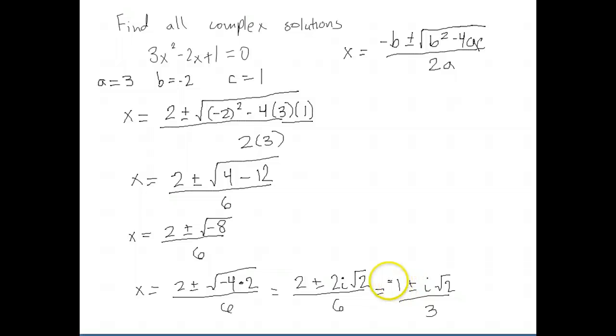Another thing to remember is that you never simplify what's inside of the radical when you're dividing by a common factor. And then you may have your answer written in another form. Just depends. It can be written as 1 over 3 plus i root 2 over 3, and also 1 over 3 minus i root 2 over 3. So you basically just take each of these two terms and divide both of them by 3.